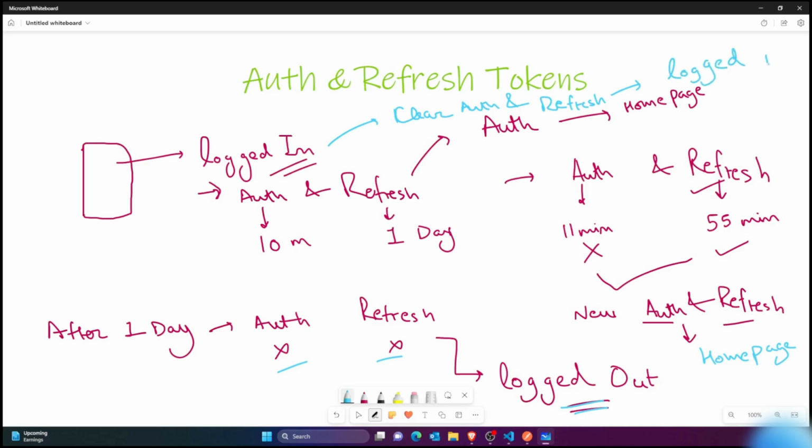That's it. So that's the exact logic for auth and refresh token, and we always check auth and refresh token to perform any task. When you want to update the password or view Instagram reels or anything you want, you would first check whether the user is logged in or not. If the user is not logged in, obviously you would send the user to the login page. Okay, so that's how the logic of auth token and refresh token actually works.